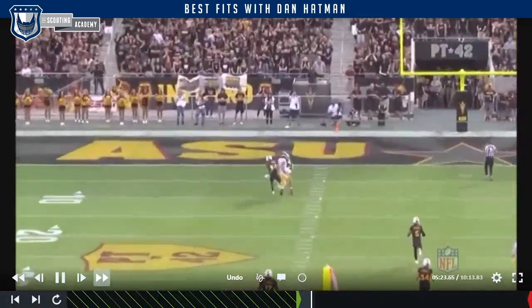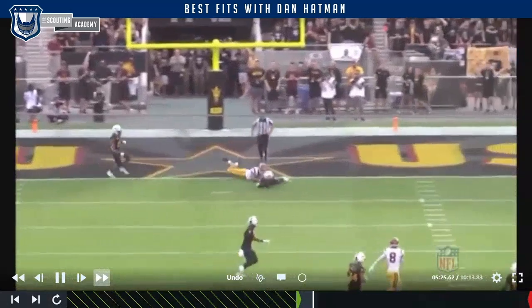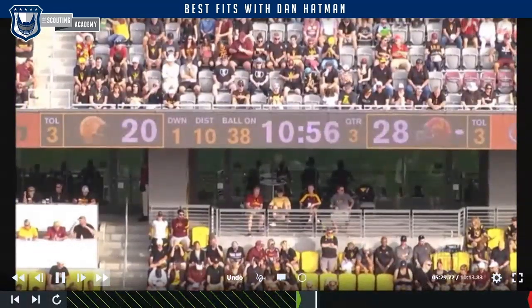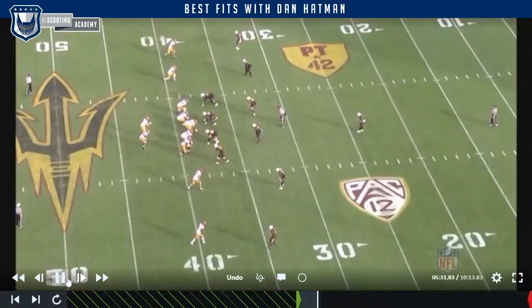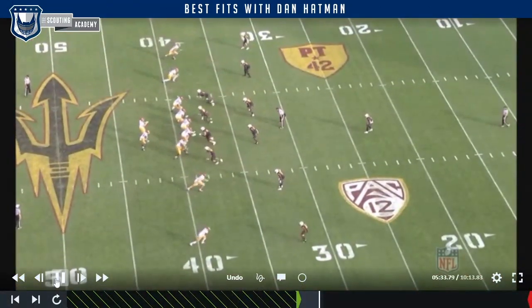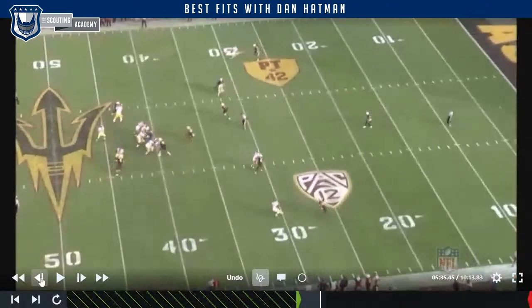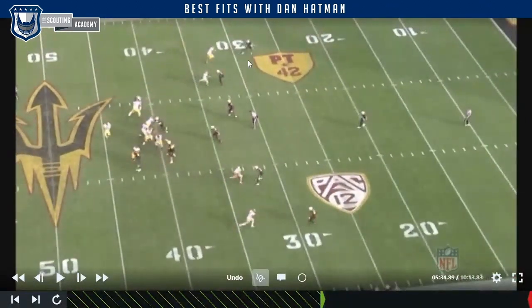Safety was on that one the whole way. But a competitor here, look at him secure that tackle and bring that thing down. That's what we like to see. And a player that's willingly said he'll play on special teams, he'll do whatever it takes. The coaches rave about him. So no issues there. Again, another manipulation. So right up here at the top, we have an outside leverage defensive back. He's going to bait him outside and then work it back inside.